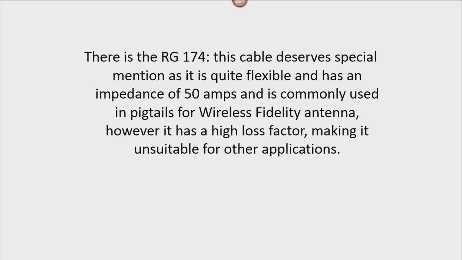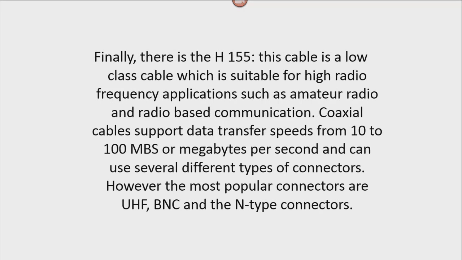There's the RG174. This cable deserves special mention as it is quite flexible and has an impedance of 50 ohms and is commonly used in pigtails for wireless fidelity antenna. However, it has a high loss factor, making it unsuitable for other applications. Finally, there's the H155. This cable is a low-class cable, which is suitable for high radio frequency applications such as amateur radio and radio-based communication.